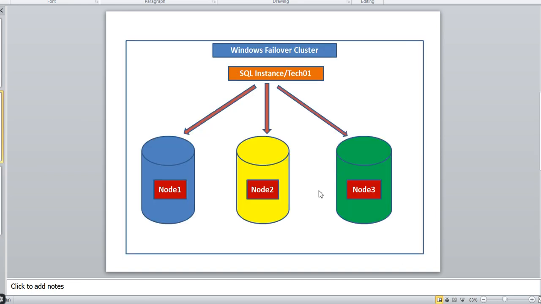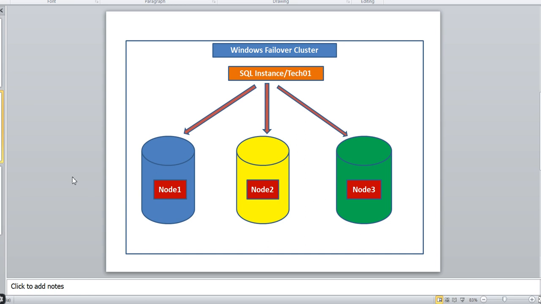So it's a very easy task. Firstly, you start with node 3. Transfer all the instances to node 2 and node 1, apply the patch on node 3, and reboot it. Then transfer all the instances to node 3, because now node 3 is ready with the latest service pack. Apply the patch on either node 1 or node 2, whichever you choose, because no instance is running on node 1 or node 2. You have already moved them to node 3, so we can apply the patch here on node 2, reboot it, then apply the patch on node 1, reboot it, and at the end you can do the failback to whichever node is desired. Through this way you can achieve the goal.